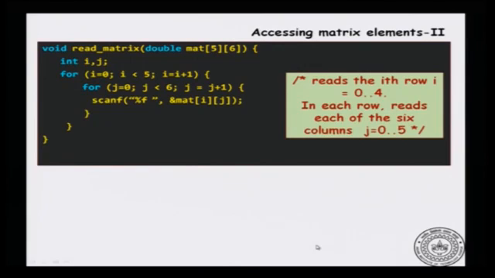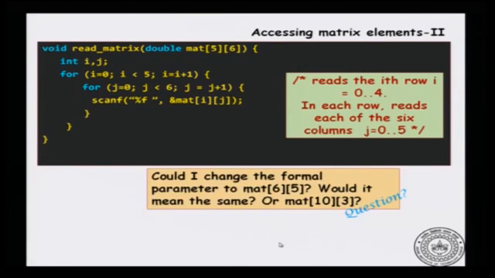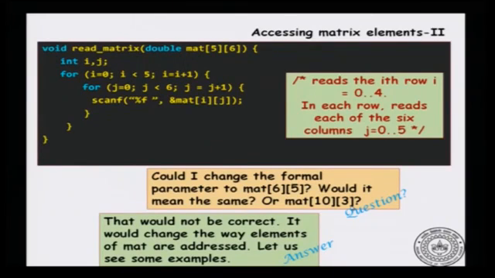Now, let us look at the access mechanism in somewhat greater detail. Let us ask the following question. I have written a function to read a matrix of size 5 by 6, that is, 5 rows, 6 columns each. Can I instead give a 6 by 5 matrix, 6 rows, 5 columns each? The total number of elements is still 30. Would it be the same, or even a matrix of 10 by 3, 10 rows, 3 columns each? All of these have 30 elements. Now, as far as C is concerned, are all these the same? The answer is that no, it is not the same, and neither should it be, but the answer depends on the way the array elements are accessed. So, we will see this in greater detail.